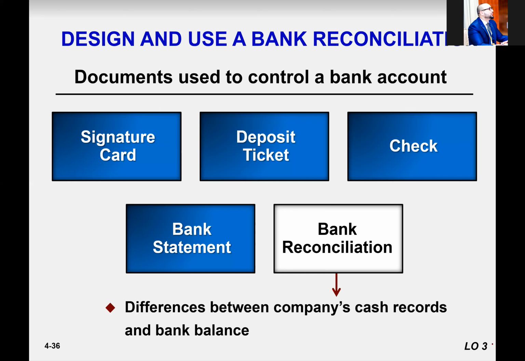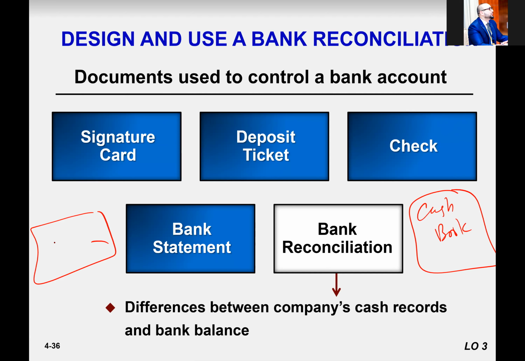Normally the bank statement balance is not equal to, is not tallying with our cash book, because in the cash book we are maintaining accounting entries and we are posting into our ledgers. So the ledger of cash, which we call the cash book, its balance does not tally with the bank statement. Does it mean that we, as an accountant, are having a fraud? Not necessarily. If after the bank reconciliation statement there is a huge difference, then we can say that there can be a chance of fraud.